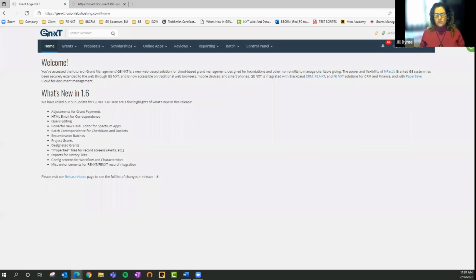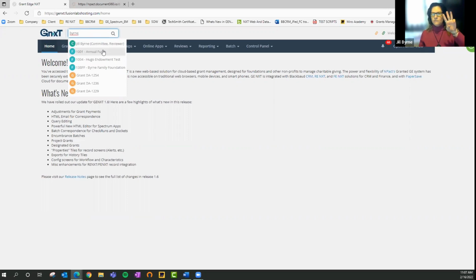So let's start off with an introduction of what we're seeing here. One of my favorite features is this search up at the top. It has a Google-type return. So as I start typing in values, notice that it starts to try to identify what I'm looking for and present me with the various record types. As I mentioned at the beginning, we've got 3 main record types: our constituent record, our fund records, and our grant records.